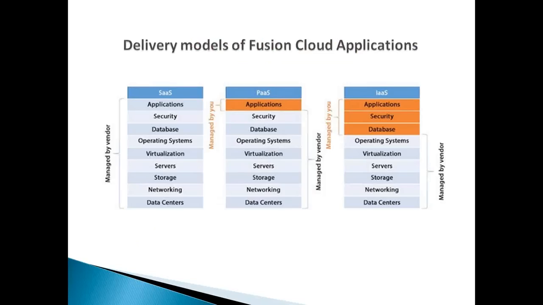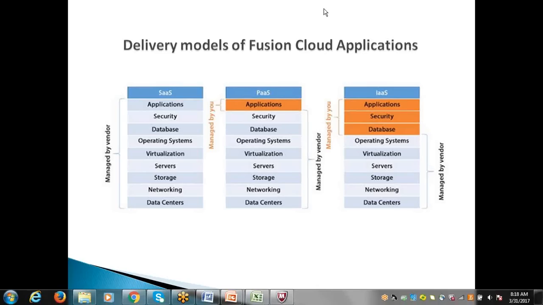A quick question here on the PaaS. I understood that customization is possible using PaaS. So in this case also, my doubt is the maintenance and the deployment of the customization which is being developed by the client.